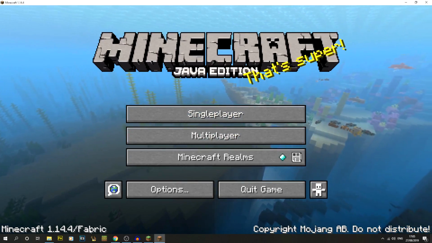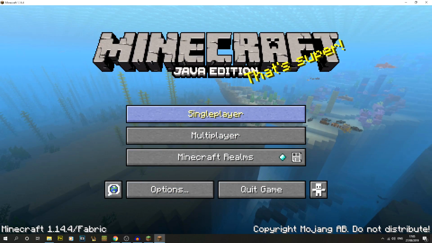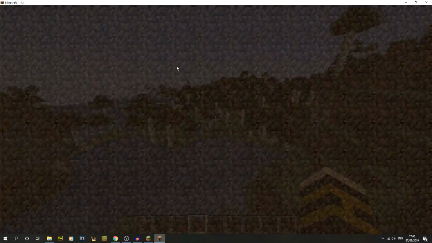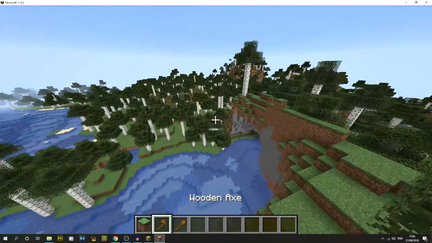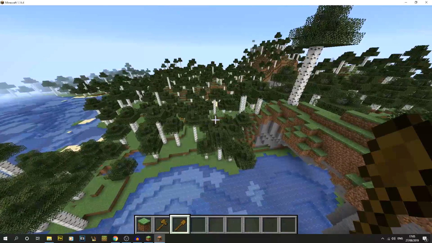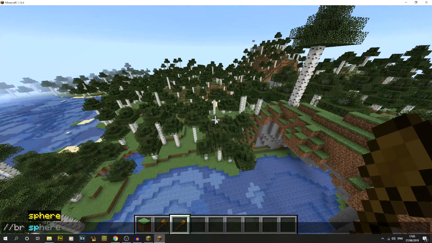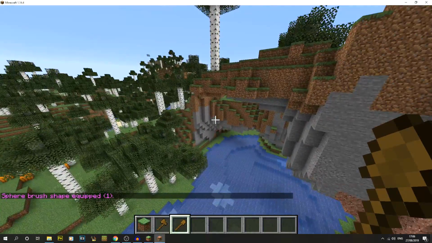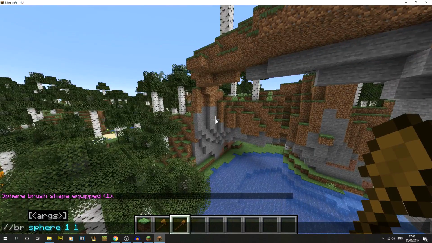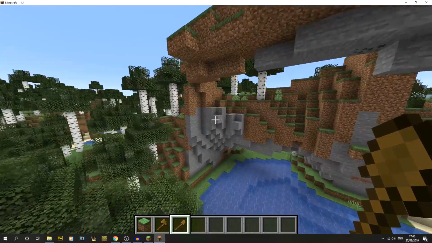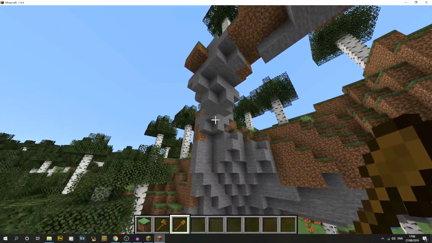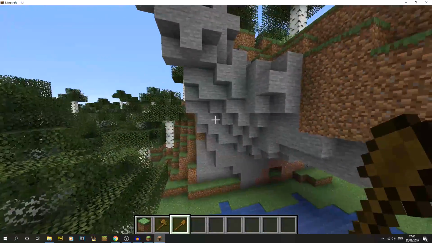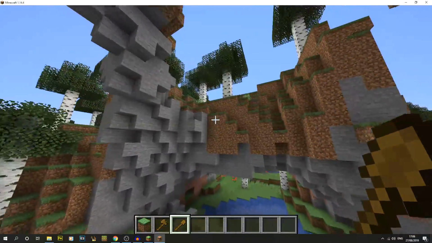You'll see in the bottom Minecraft 1.14.4 Fabric. I'm just going to go on to single player and then just open up a world. And here we go. So here we are in the world. So let's just make sure everything's working. A nice basic command is br sphere. I can already see this working because of it being picked up, but we're going to go with 1, 1, which is stone. So for that command, slash br space sphere, 1, 1, which means stone, and the radius is going to be 1 for the actual brush. And look at this. We've got World Edit in single player and also in Fabric. So now you can start adding those Fabric mods in as well if you want to.